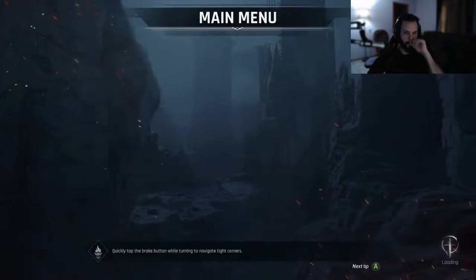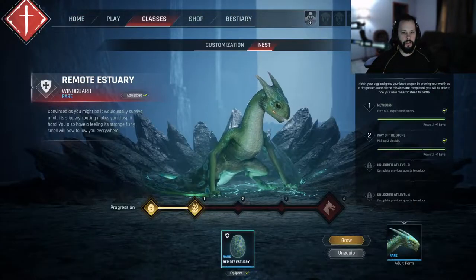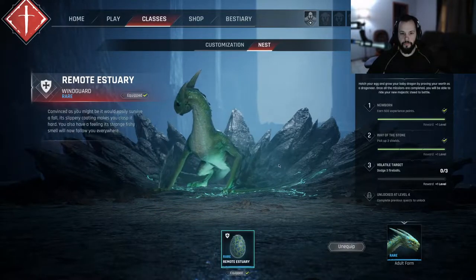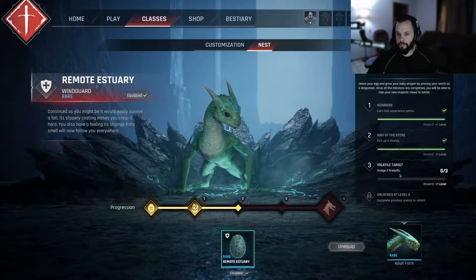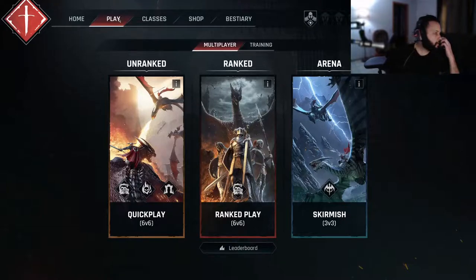All right, that is a Century, Age of Ashes, and I have a hatchling to grow. And I need to dodge 3 fireballs to get it to the next level. Alright, what do we got?